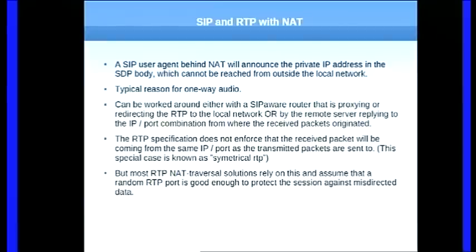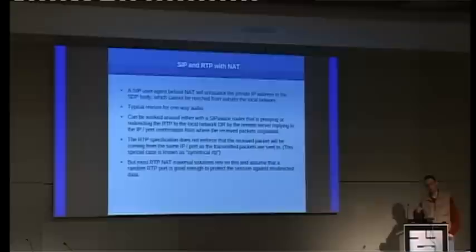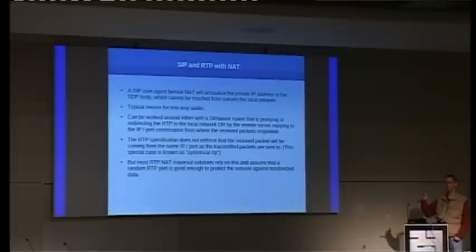And to work around that, you can have, on the router, a SIP-aware software that looks at the SIP packet, does packet inspection, and sees there's an SDP with RTP going to this internal IP address. I will map this to my external IP address. Maybe I will keep the port or use a different port, and then the audio that's coming from the SIP carrier will go through to the phone on the local network.